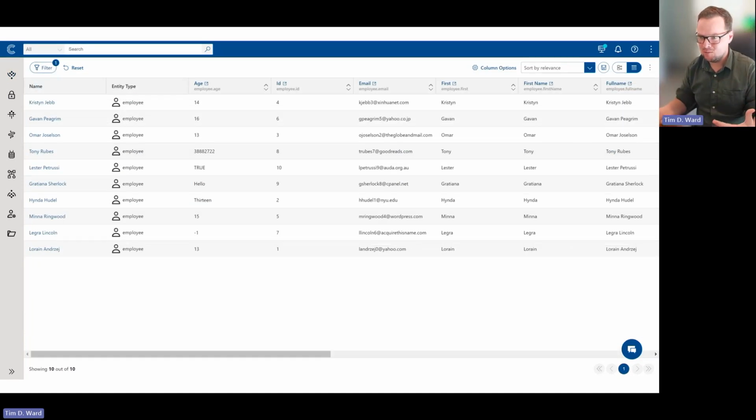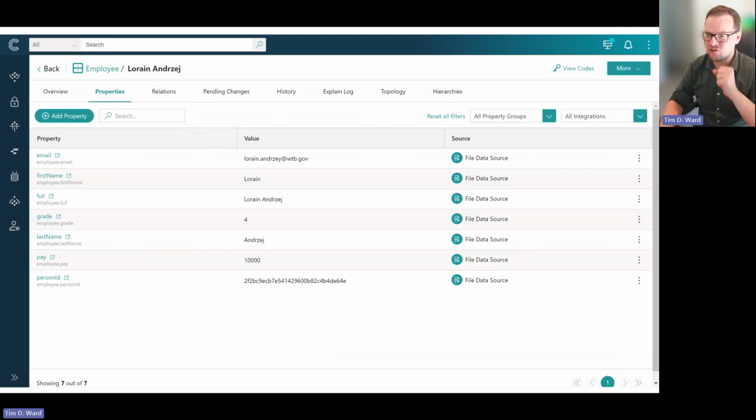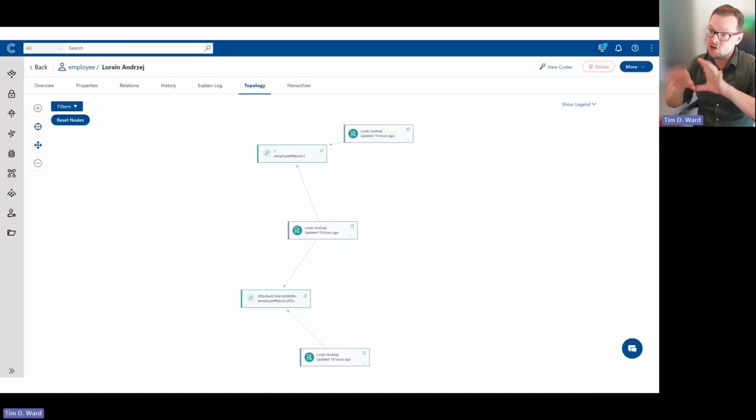Most importantly, when we look up a Martin or a Lorraine, we don't want 4 Lorraines. We want 1. And this is including what we call a golden record. We can drive into each record and see that full audit log of what data came from what system in one single place. We can also visually see what the system did to stitch those records together. So at any point, if we want to understand and unravel what happened to the data along the way, we now have this at a record level, even with history as well.